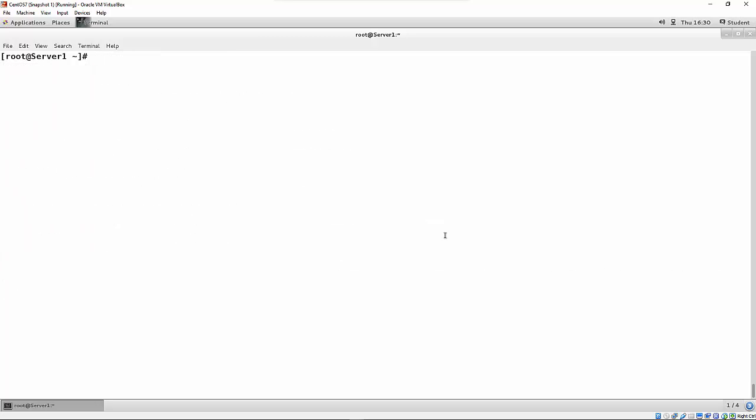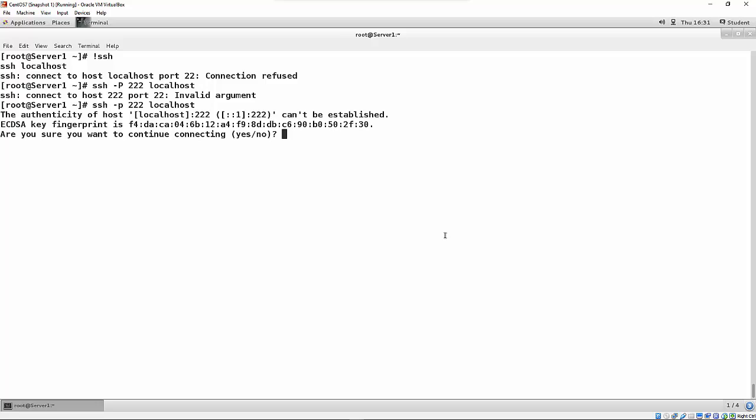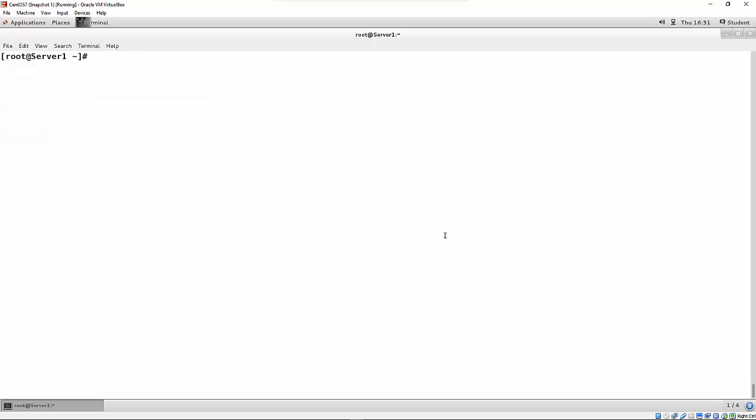So we should now be able to SSH into the box. It's still saying refused. Oh, why is it being refused? It's being refused because I'm not putting in the right port. So let's go ahead and put in the port. I think it's a capital P, 222 localhost, because we've changed it now. Yep, capital P is not working here. How about lowercase p? All right, so sure enough, now we're able to SSH in on port 222. Everything is good. But once we re-enable SELinux, that won't work. So let's do that. Set enforce equals 1. I'll restart the service again.